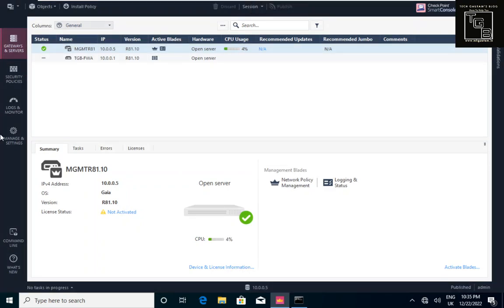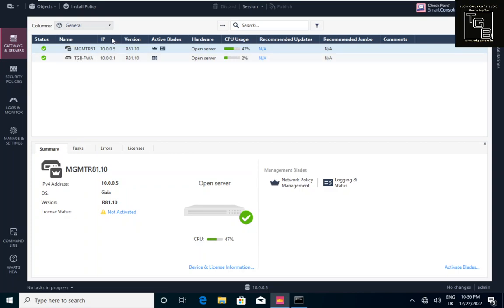So if you see, this is published now, there are no unpublished changes. Whatever we have done is already published. But if you go and check the status here, it says machine status is not available. This will take a few more minutes to turn green. Now you can see it has turned green. It means now the communication between this management server and this gateway is proper.